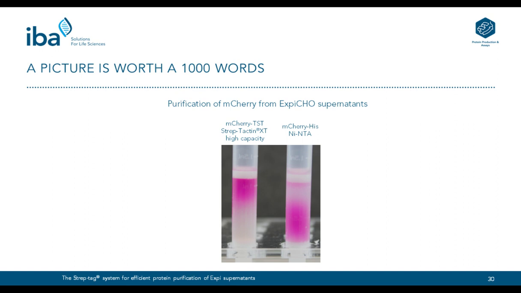You remember our nickel anti-A column from the beginning of the presentation that you can see now on the right side with the protein that leaks from the columns. And of course, that was only half of the truth, because right next to this column, we placed the STREPTACTIN XT high-capacity column where we loaded 20 milliliters of Twin-Strep-tag M-sherry to the column.